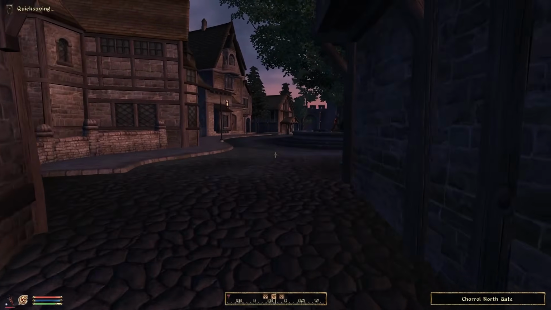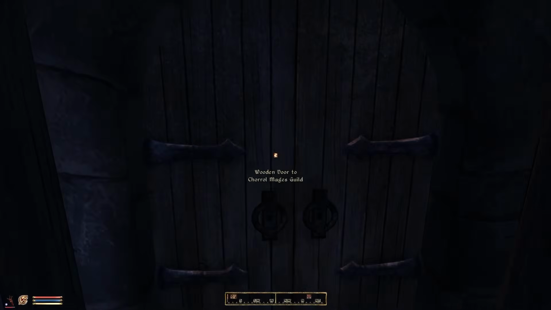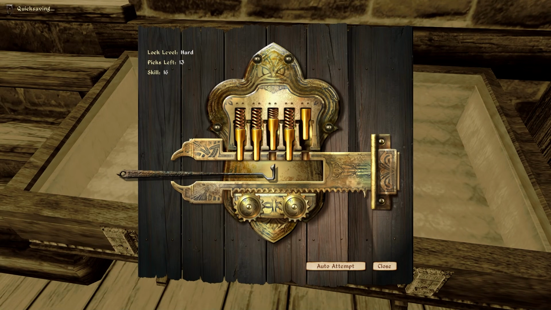After selling all the potions, I returned to the Chorrol Mages Guild to check the prices on some of the spells I wanted to buy. And that's when I realized being a member of the guild means I can take a bunch of the stuff in the displays. Look at all these soul gems. Sure, I have to pick the lock, but lockpicking is really easy in Oblivion.